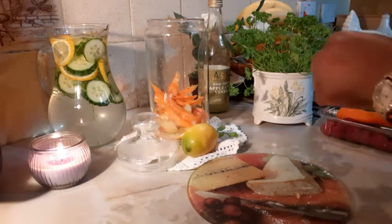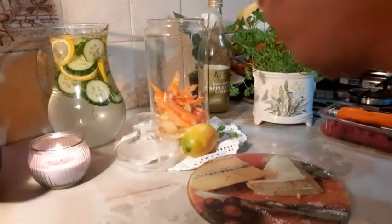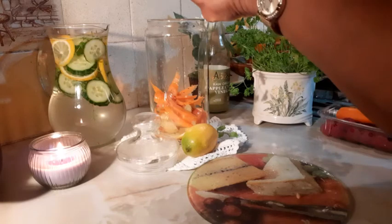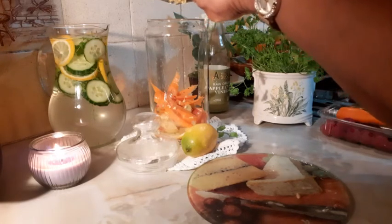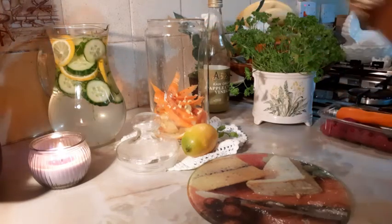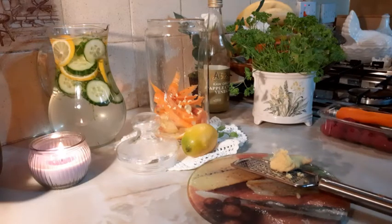Then I'm gonna grate in my fresh ginger. Gonna go in there, okay? I'm going to grate my fresh ginger. Can you see it? Yeah. My fresh ginger goes in there. So now I'm gonna tip in my water.